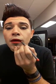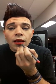Powder over those lips and lock it in, and look how it creates a nice little matte shade, but it's getting that sheen off. And then once again, red. And then reapply, and you're going to apply it in the way I just showed you with the pink, or just like this.